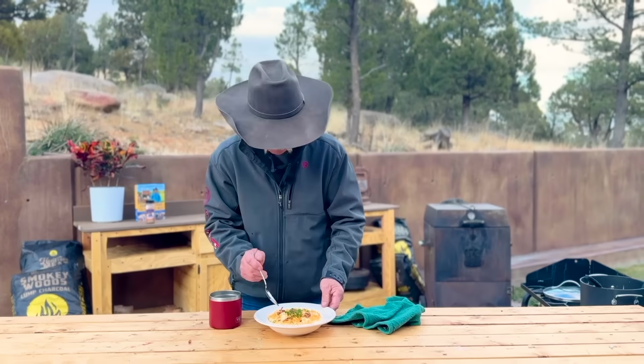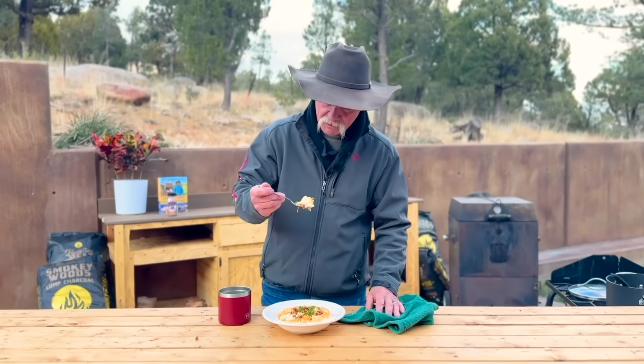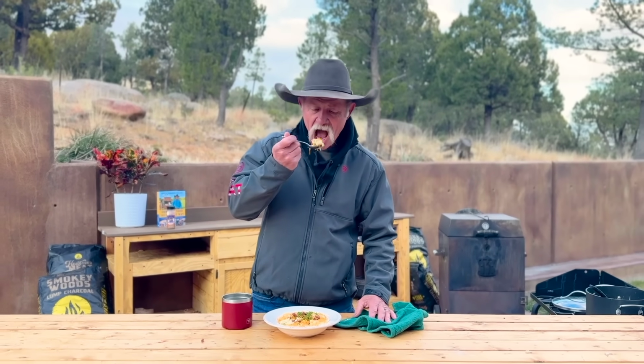Now it is my time. I see a piece of sausage in there, some bacon. Everything that was loaded in the boat is ready.